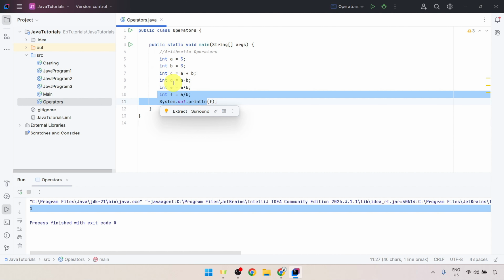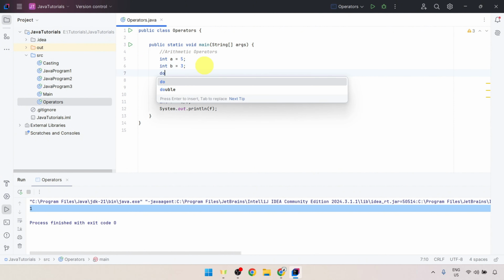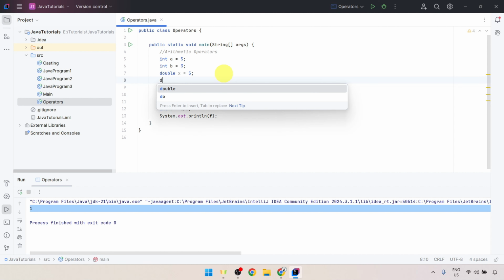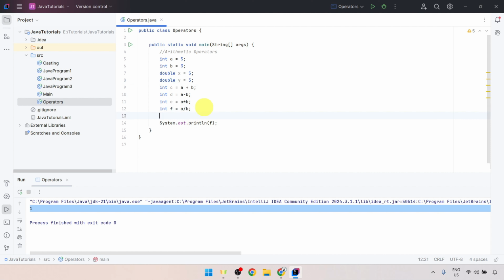And now let's see the same division example with the help of double numbers. I will create two double numbers. So double is the data type, x = 5, giving the same value as a, and then a second double, y = 3. And now let me perform division, and this time I will save the value inside a variable of type double.